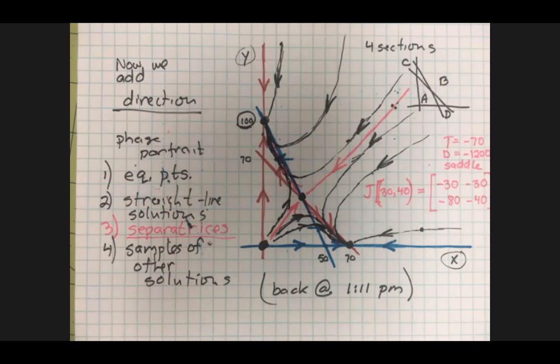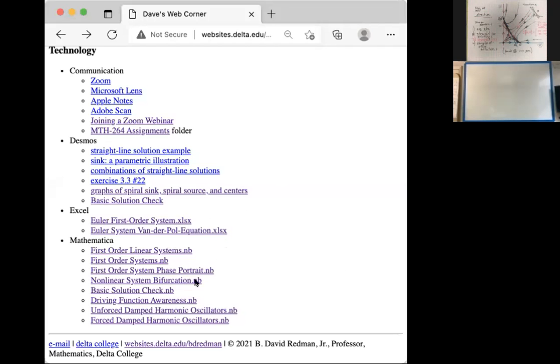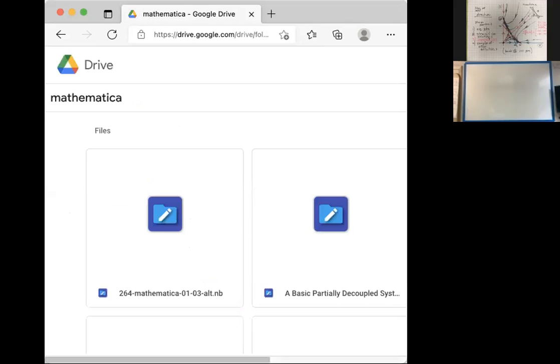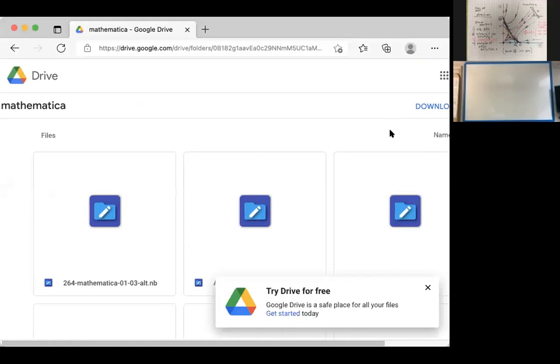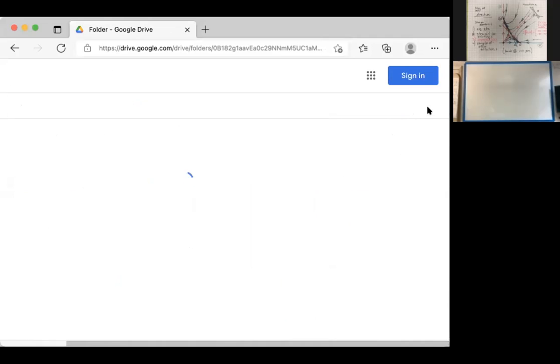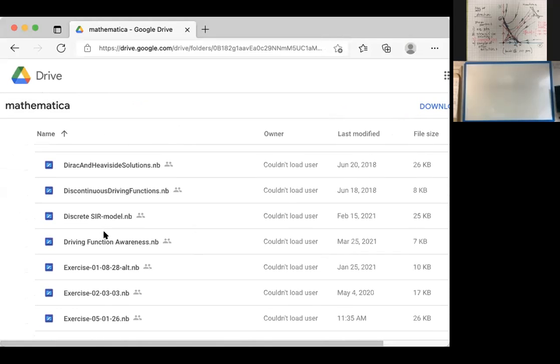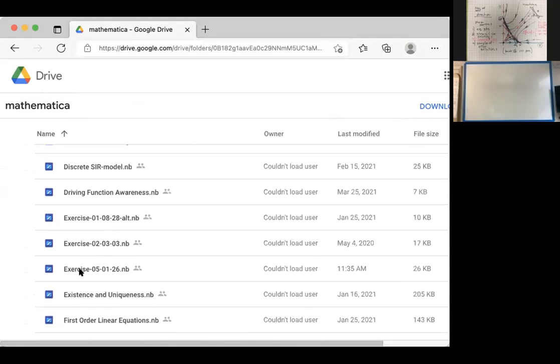Okay, so remember, now I'm going to share a screen with you. The Mathematica notebooks are listed here. I could create a link to that notebook I just worked with you on. But these links just take you to a Google Drive. So if I click on one of these links, I'll go to the Google Drive and you can still find that notebook. Let me expand this window. Let me go to list view. Let me get rid of the ad. Here's the list view of the contents of that Google Drive. So you see notebooks we've been working with. You've already looked at some of these. There's our exercise 5126.